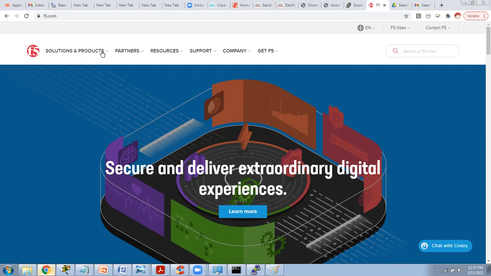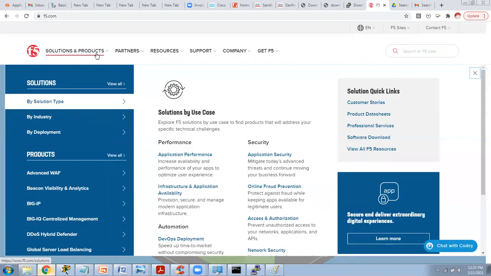So they have many products, right? If I go here, you will see they have many products: Advanced WAF, Beacon visibility analysis, BIG-IP, centralized management, DDoS hybrid. So these are server and load balancing. There are many products they have.